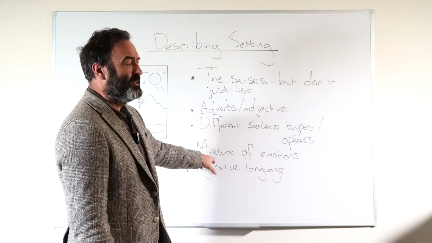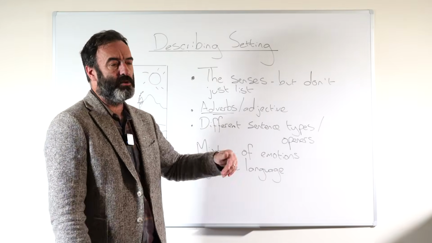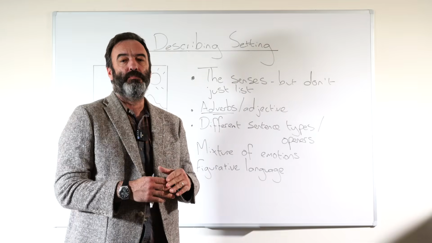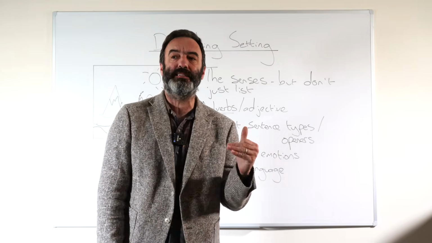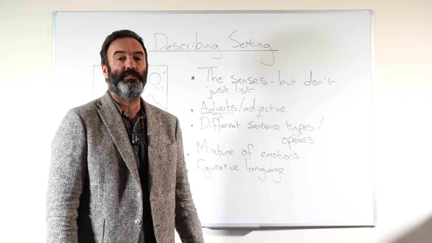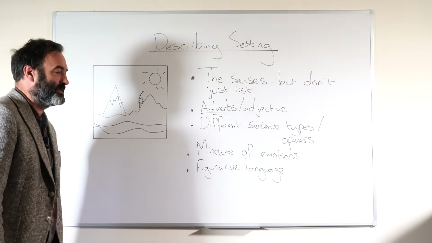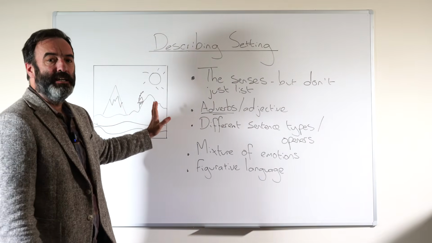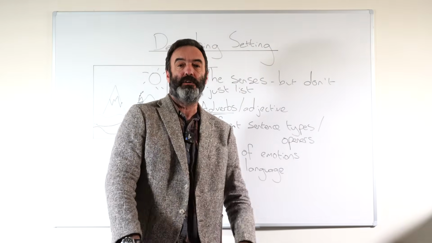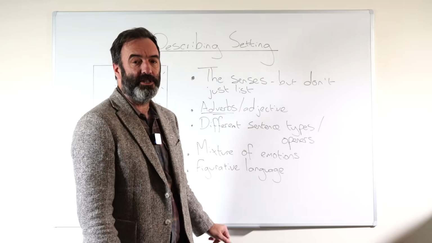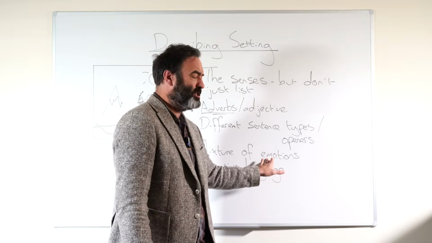Here's a big one, I think, often neglected: emotions. Kids don't talk about them. If they do, they just talk about happy and sad. We need a whole plethora, a whole range of emotion words. But also, to elevate it to the next level, we need a mixture of emotions. Human beings are very rarely just one emotion. I could say, when I looked across this landscape, I was fascinated, but also slightly fearful. We could have conflicting emotions. That shows the level of depth and maturity in writing, I believe, and that's quite an easy thing to achieve. I would definitely urge people to do that.